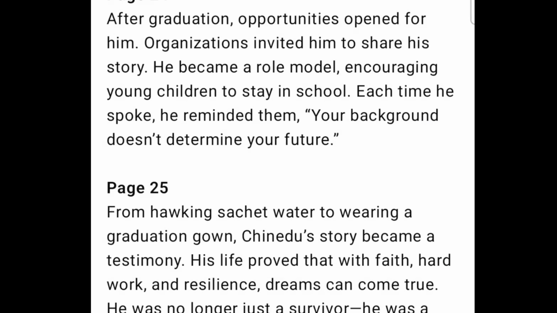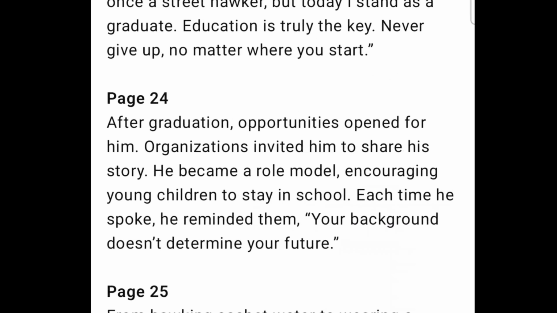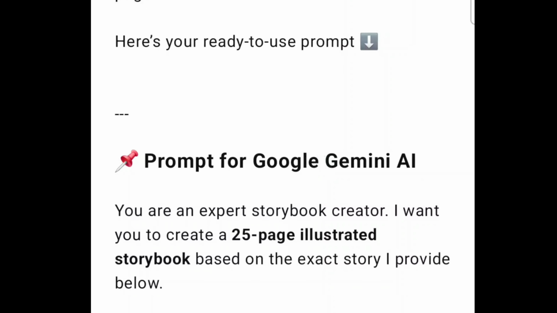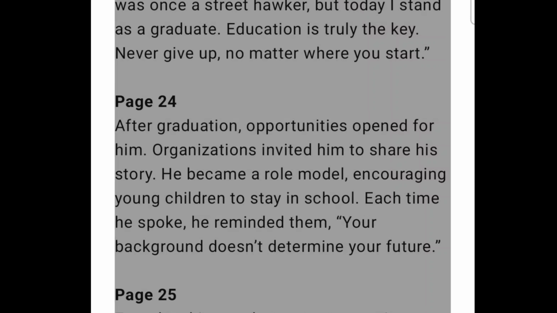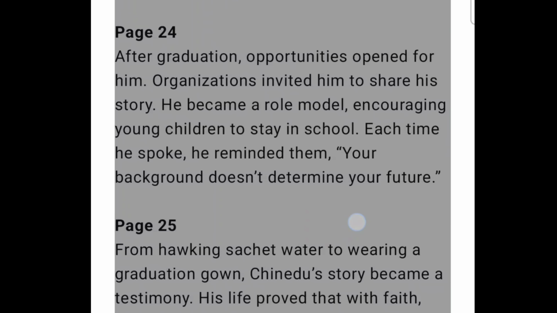Okay, very good. So now we are going to copy this prompt and then paste it on Google Gemini. So I've selected my prompt and then I'm just going to copy it.